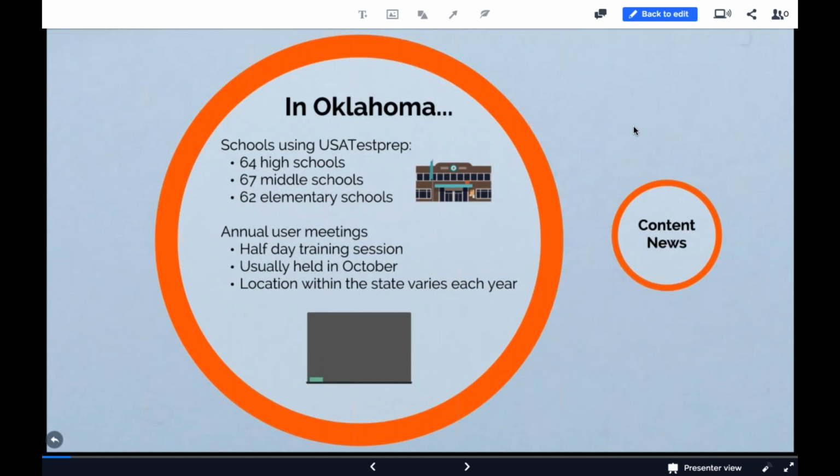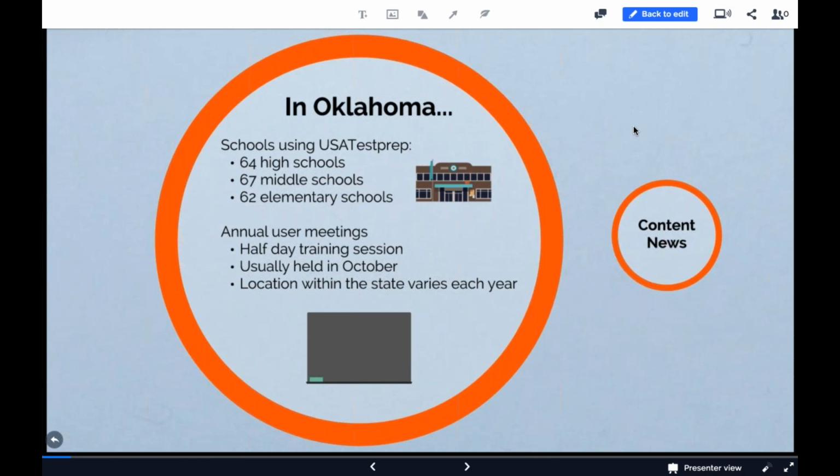So first, just some basic information about your state. There are 64 high schools, 67 middle schools, and 62 elementary schools that currently use USA Test Prep. And in Oklahoma, we have an annual user meeting, typically in October in the fall. We try to pick a different location within the state to accommodate different teachers.